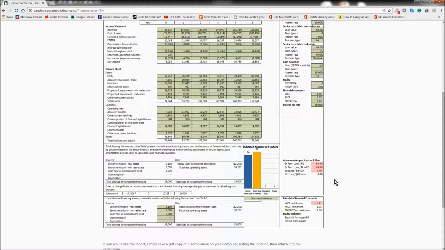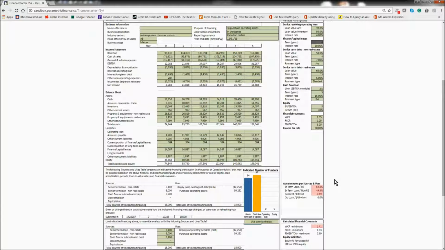So let's say the expansion was going to cost $35 million and we still didn't want to use equity. Using the standard financing parameters, you just couldn't get there. But if you can find or negotiate better terms, or find less confining lenders, there might be a way to get to those 35 million.